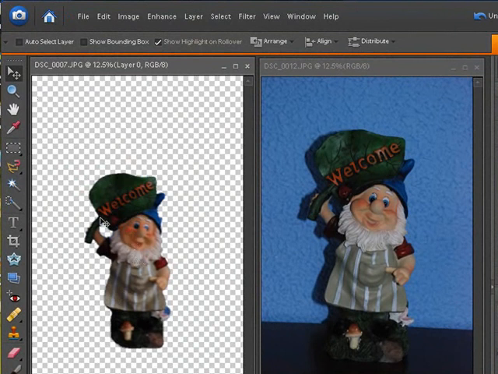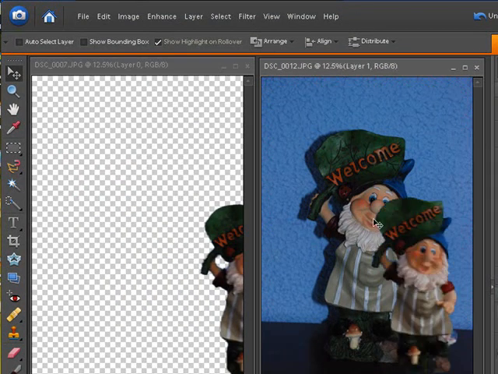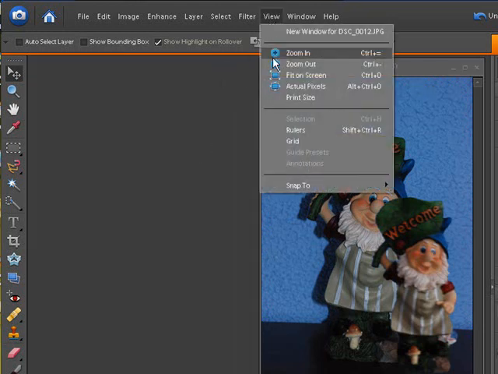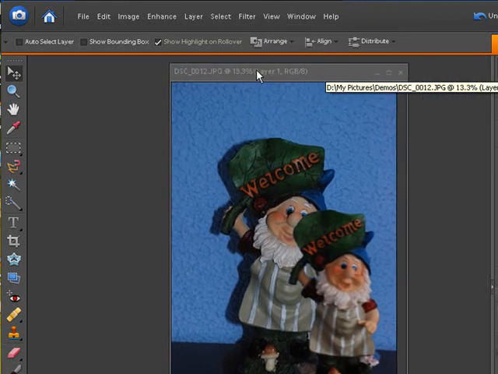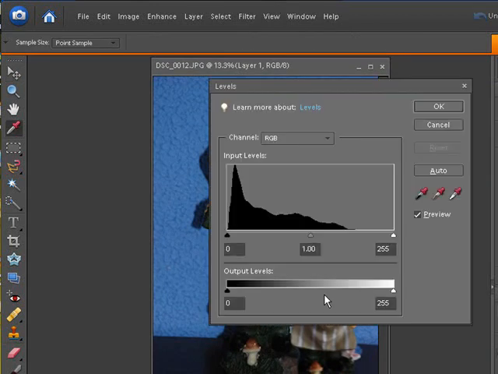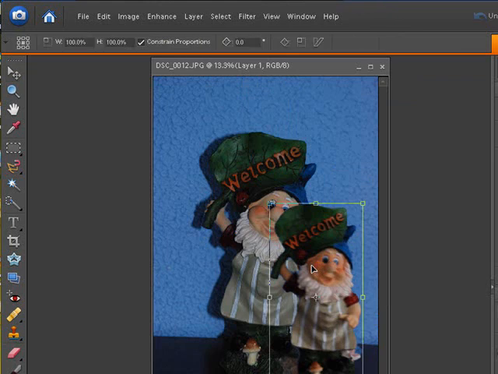Now we can take Mr. Gnome with our Move tool, and we're going to move him over and drop him on this picture once again. Now at that point we can just minimize this or close it, and then this one we're going to view fit the screen. I'll move it over here so we can see what's going on. And now if you click on him and do a Control T, we're going to be able to size him. And on a Mac, it's a Command T. And it puts this free transform box around so we can transform his size.